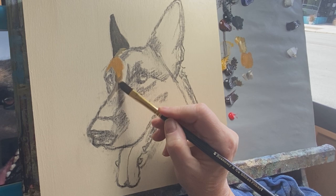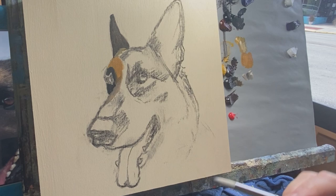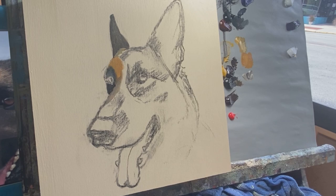I've switched over to the pointed round ivory just so I can get into all the little tight places. It's actually a pretty big paintbrush, but it's got a nice refined point, so I can do a lot with that one brush. And I'm really trying to stay with as few brushes as possible.